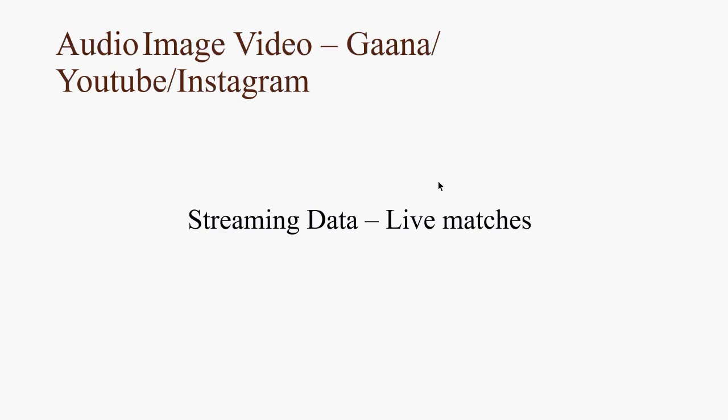Next comes audio, video, and images: your Instagram, your YouTube, all these are audio, video, images. In audio, a very good example is Spotify, Ghana, all comes under audio. So data can be available in that format too. Or when you take up videos, then you can go for YouTube and Instagram. And streaming of data, obviously, yes, streaming of data means like your Cricket Live. From there you can fetch data, or FIFA Live, all the live streaming on Facebook that goes on. From there also data can be easily fetched.